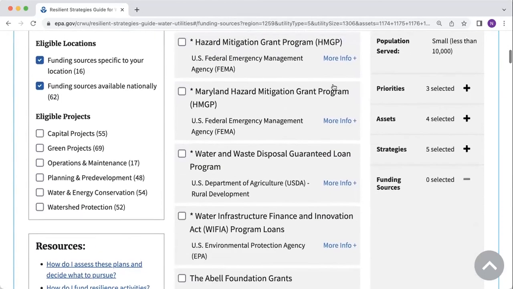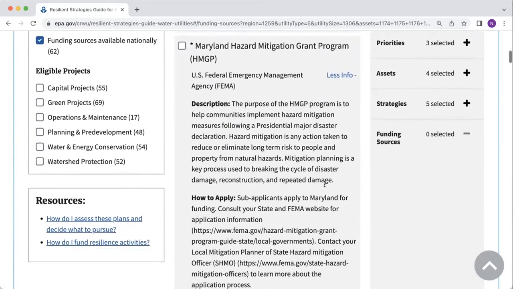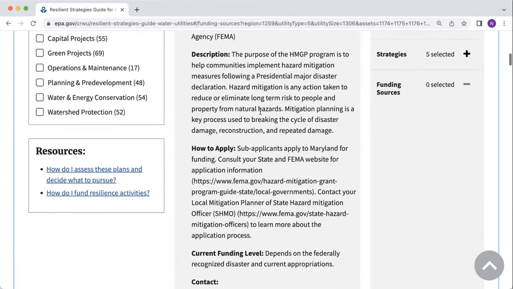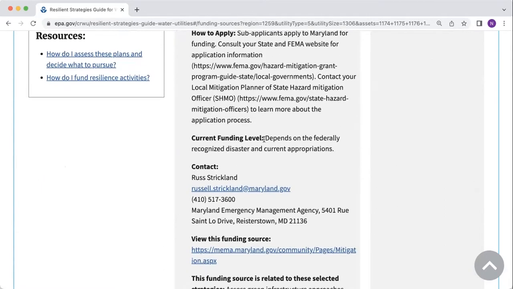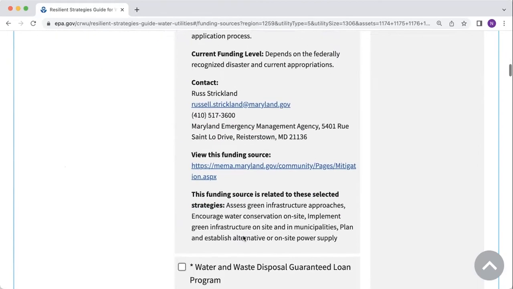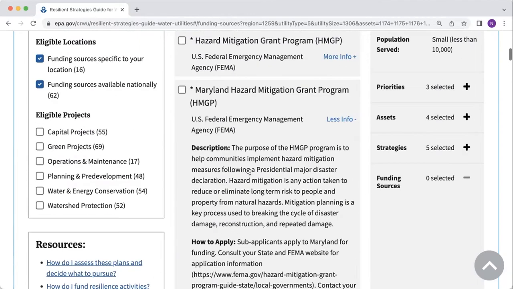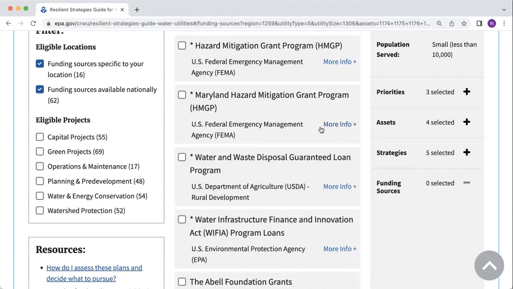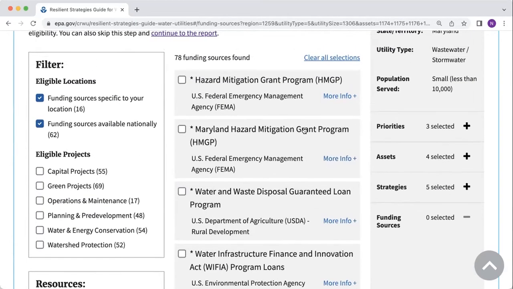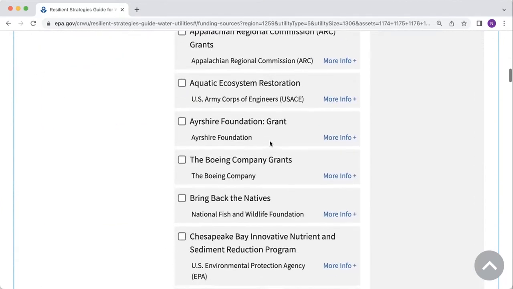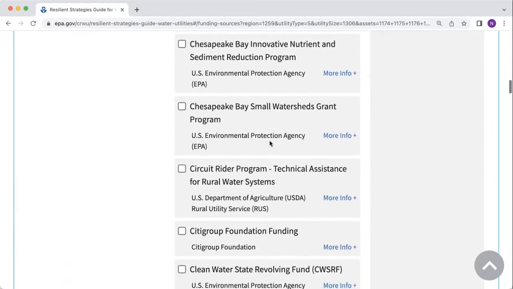And lastly, the last step are funding sources. As you can see here, what's really great is if you click on each funding source, it gives you a description, how to apply, how much you can apply for, contact people, and a website landing page. So there's a lot of really great information in one place here. I already went through and looked through the funding sources. There are 4 funding sources that I think make a lot of sense for Anytown that I will select. But obviously you would take your time going through this, reading about each of them.